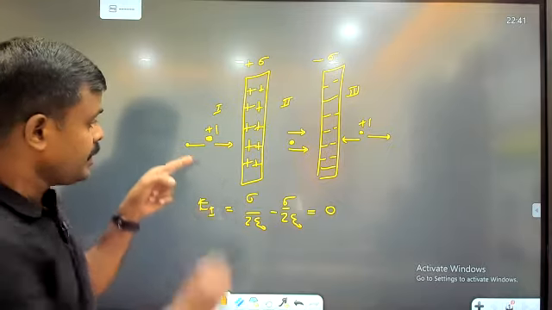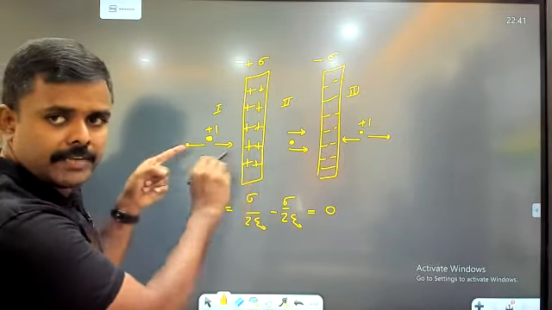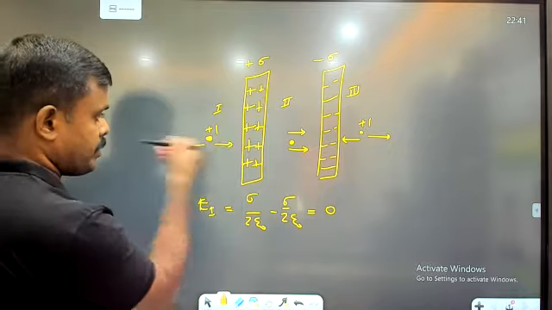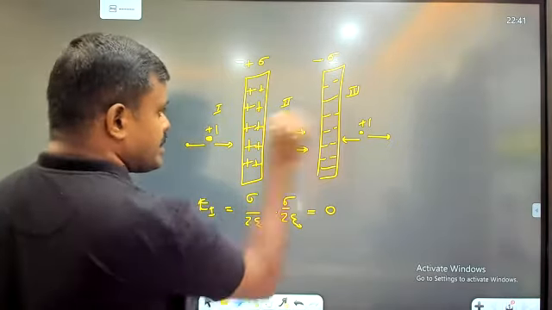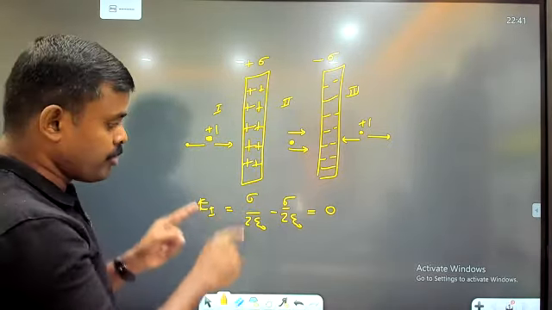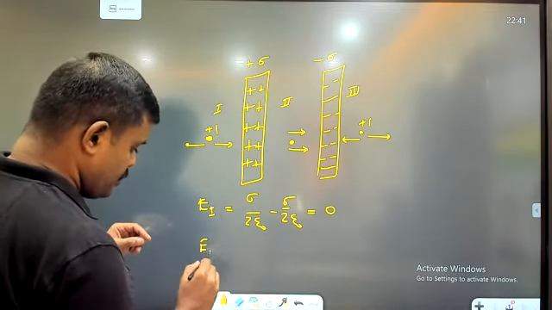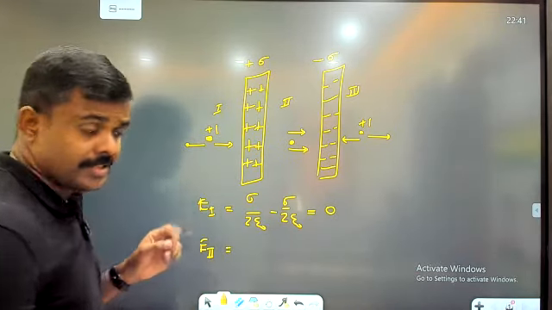In region number 1, see this? Both the plates are giving fields in two different directions, right? This plus sheet is repelling to the left. Minus sheet is attracting to the right. They are opposite to each other. They'll cancel out. What about the middle portion? Region number 2. We have done this twice or thrice in class.